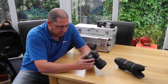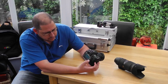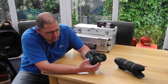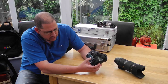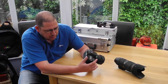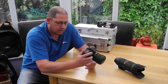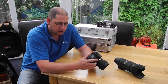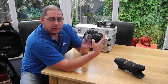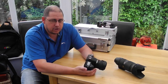Other than that, I previously had the Nikon D5000, and I had an issue with accidentally knocking this rocker and changing the focusing point, and I wanted the lock button. Well, on this camera you've got the lock switch to lock the focusing point, but because of the way it's designed, it's not a problem anyway. On no occasion have I actually knocked it, because there's such a nice ridge there for your thumb to sit. It's very difficult to hit the rocker by mistake. So it's not been an issue, and generally I don't actually use the lock button.